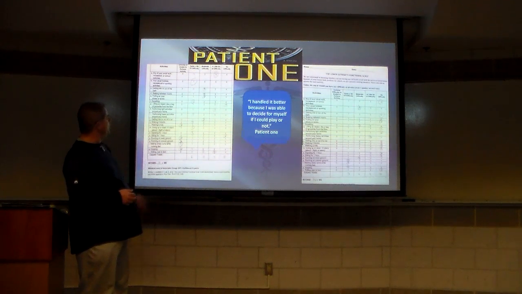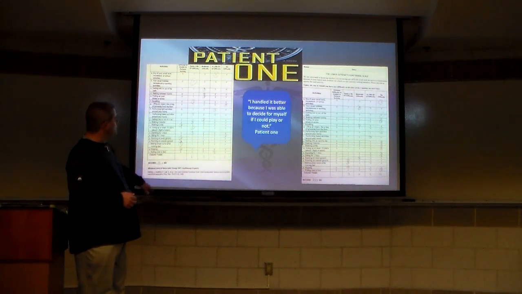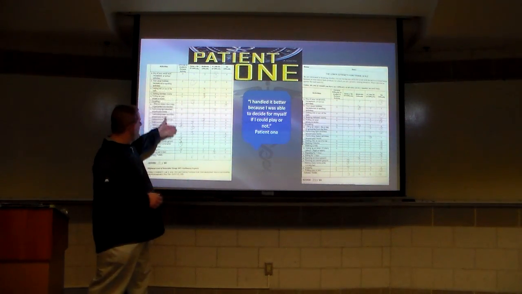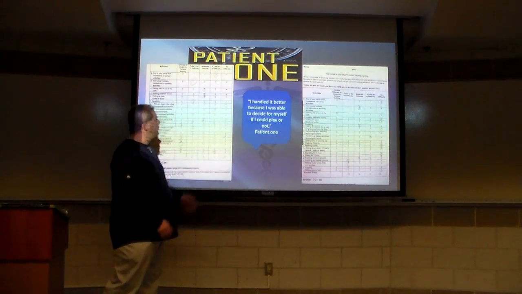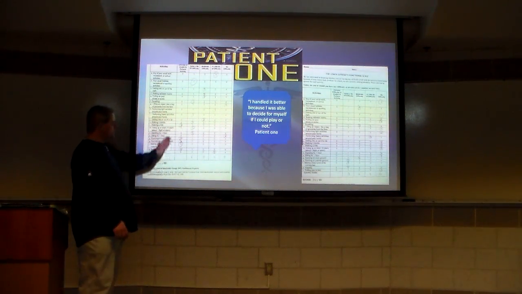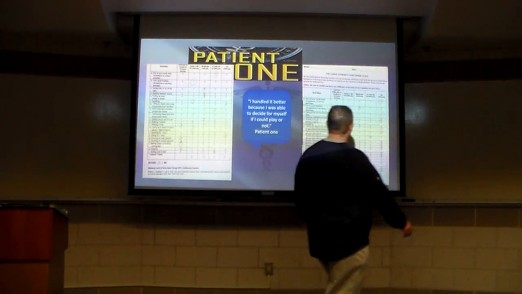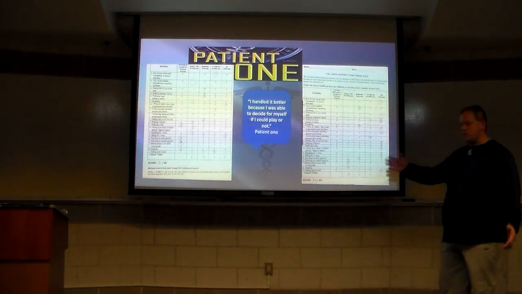Now here are his scores. At first he scored a 31 out of 80 on the lower extremity functional scale. Very low scores, you can see. 0 is I can't perform, all the way to 4, which is no difficulty at all. So he's having a lot of difficulty here. I want to concentrate over here on post 2 weeks. His score jumped up to a 70.